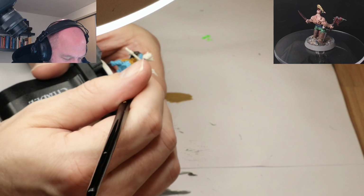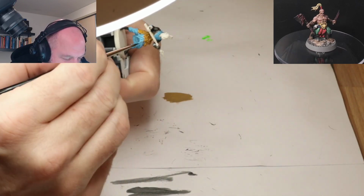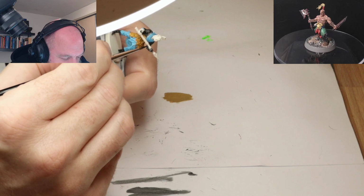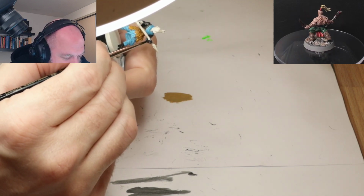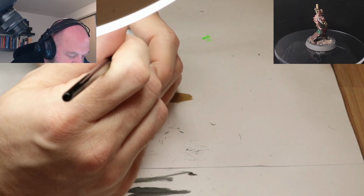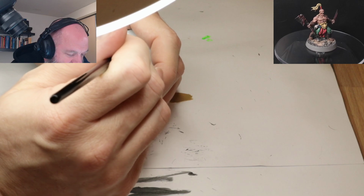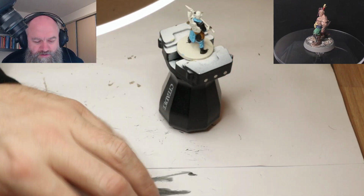So weird today. I've now tried two different black paints. It almost feels like I'm painting with null oil. They just immediately thin down, so weird, and I've shaken them, put them on the vortex shaker, of course, and all those things. But even straight out of the bottle.